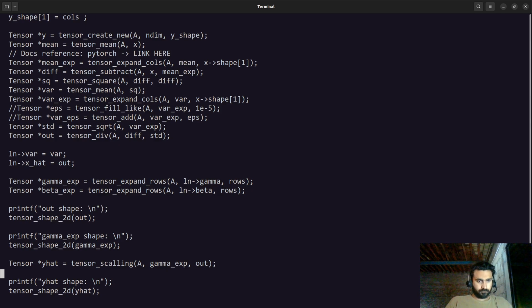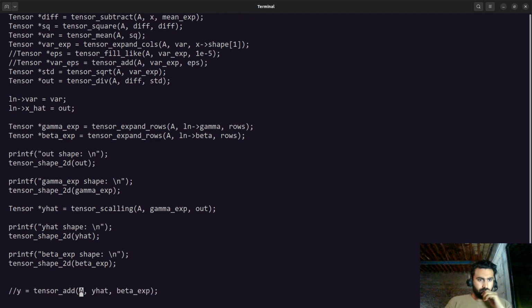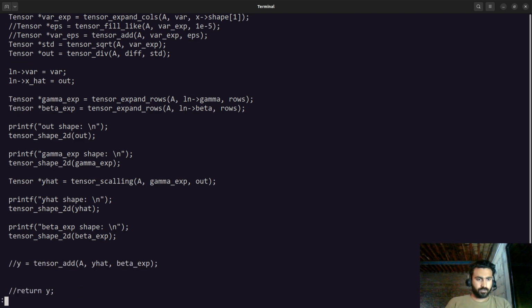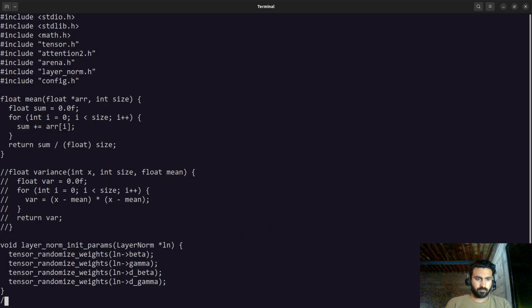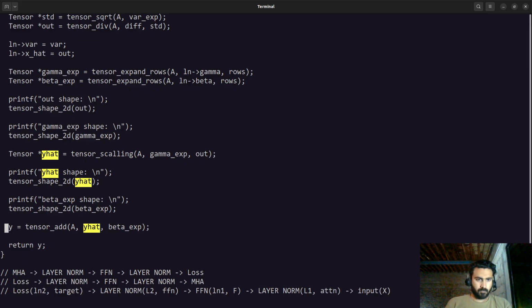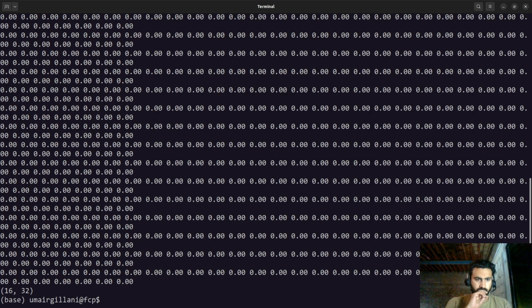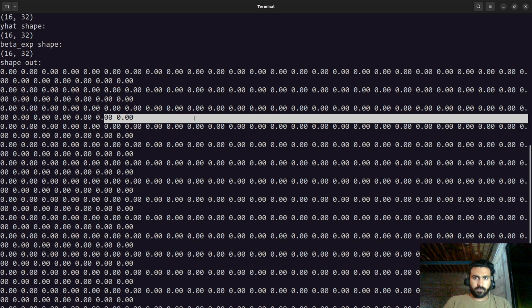So am I getting y hat shape? Okay, so, all right, so again all zeros.